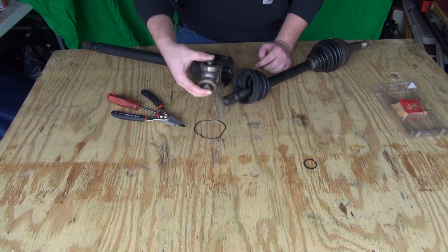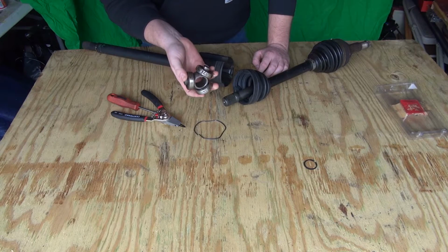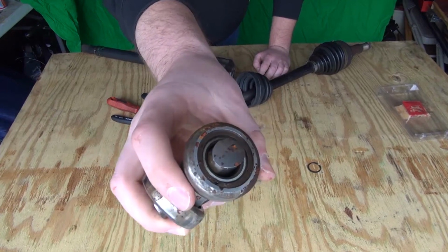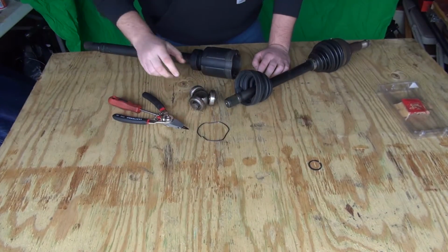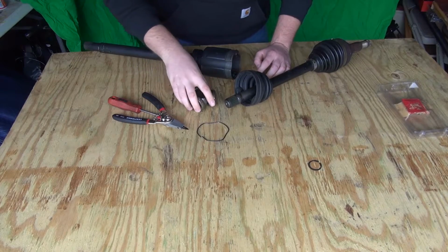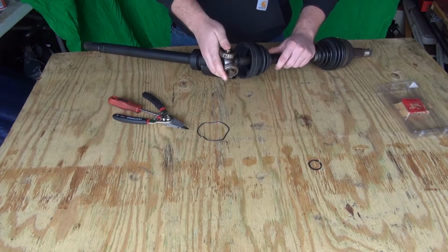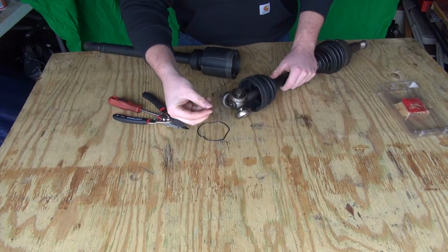So once you've cleaned everything up, you got all the sand and dirt out, and you feel like your bearings are in good enough condition to be rebuilt. Obviously this one is all rusted and pretty much out of whack. It's not going to be rebuilt. You're going to put this back on, slide it on, and we're going to put our snap ring back on.